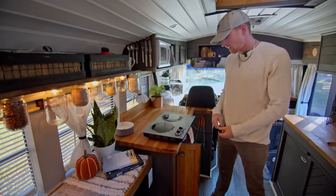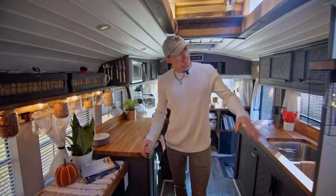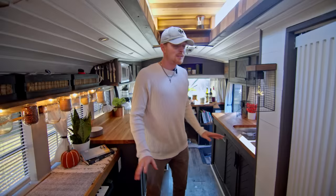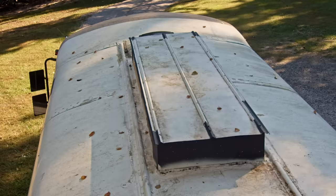In this cabinet I've got a cooktop stovetop that I can just plug in and use whenever I'm cooking chicken or eggs or sautéing vegetables. These lights I picked up for a couple of dollars at Walmart and they really added some nice accent lighting. One of my favorite features of the whole build is this clerestory skylight.